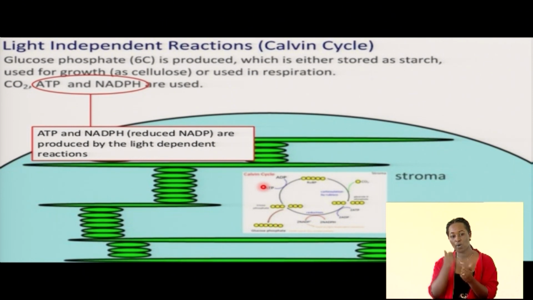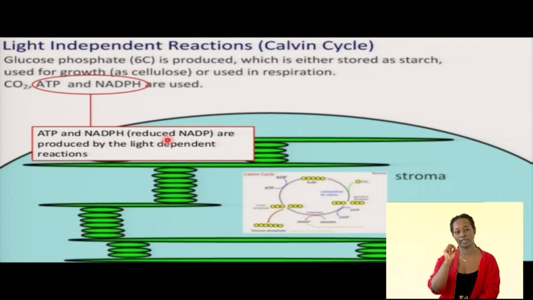Which takes us to the objective, the link between the light-dependent products and the light-independent reactions. So it's like a bridge. I must have these if I'm to move to this stage. If I finish them, then this stage stops. Detaching the leaf before you can test whether light is responsible for this. Senior 1 experiments. So ATP and NADPH are reduced.